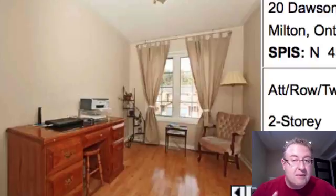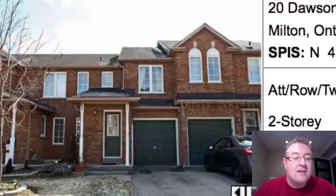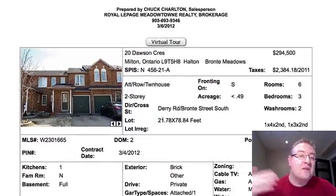Inside the home, it's a little bit long and narrow. It's got the kitchen, not quite as open concept, a little bit older style. And upstairs, big, long master bedroom. They have 2 other rooms and no finished basement on this one. It looks okay to me. I'd rather be on the north side of this one.